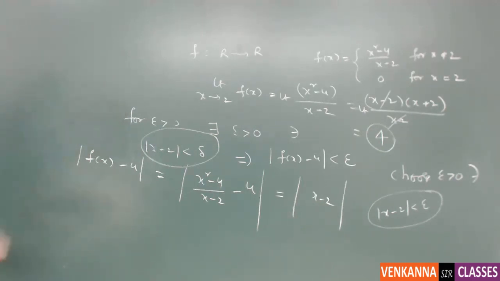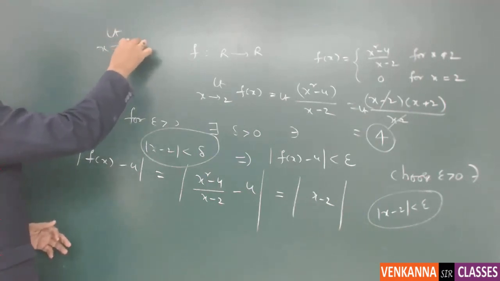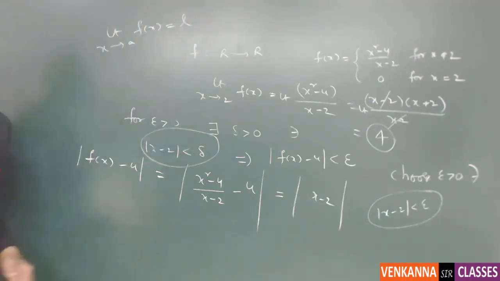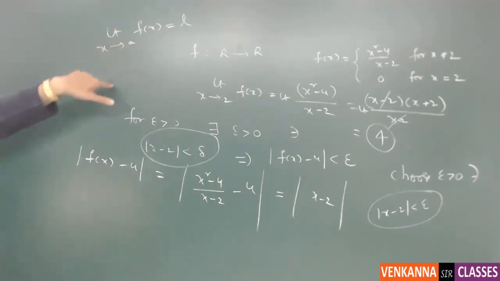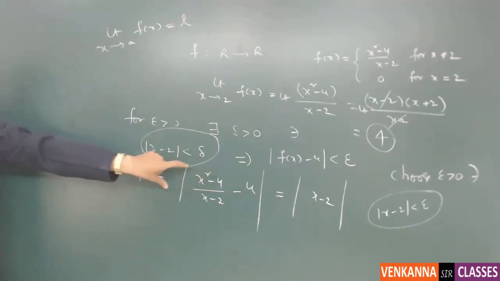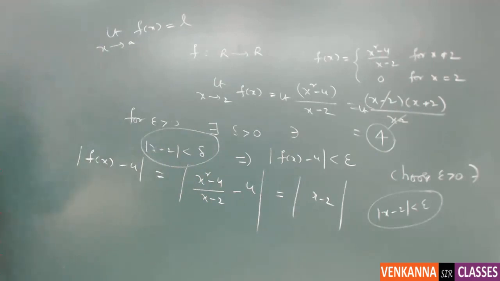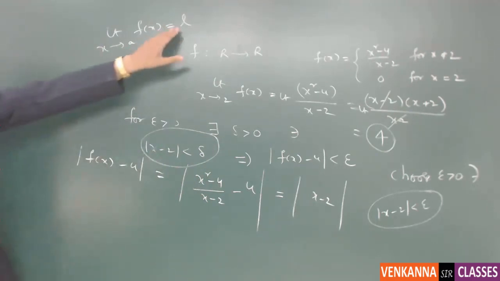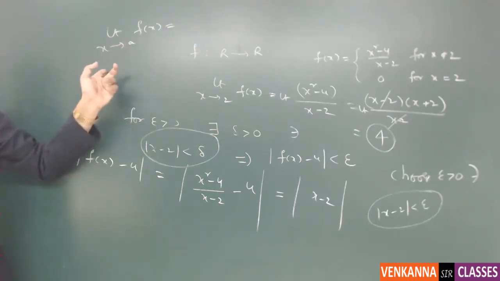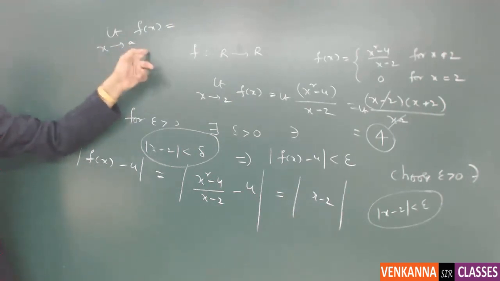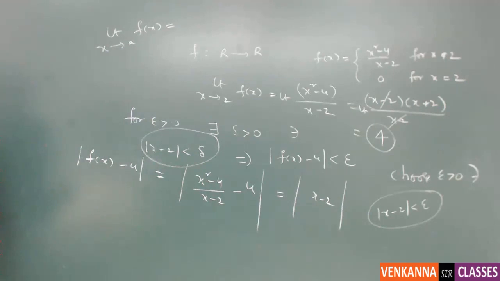So I am saying, if you want to prove the criteria, if I have given that, show me limit x tends to a, f of x is equal to L. Apart from calculating the old conventional method, that is finding left hand limit, finding right hand limit, and proving that they are equal, you follow this technique. Because this is the actual idea behind the concept of limit. So if the L value is not known to you, we should always use the same old technique, finding left hand limit and right hand limit, are they equal or not. Clear?